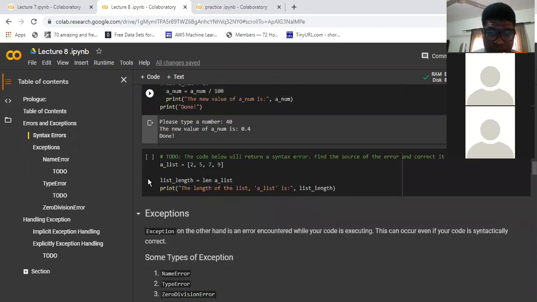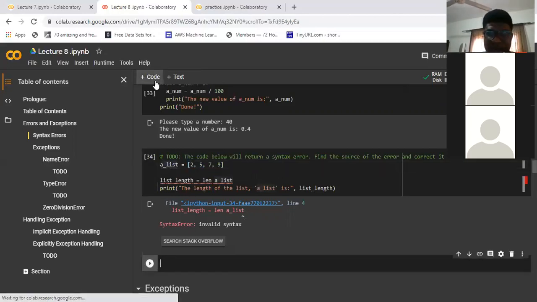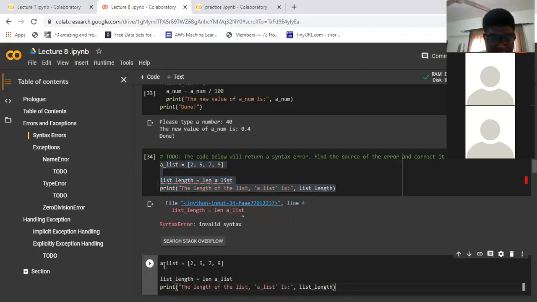So this is also an error. And what I'm actually planning to do with the code is to get the length of this list. You know, a list is what? This. I'm assigning this, which is a list, to this variable. Now my intention is to find the length of the list. But now I've encountered an error. So can anybody tell me where the error lies? Let me copy. So anybody?